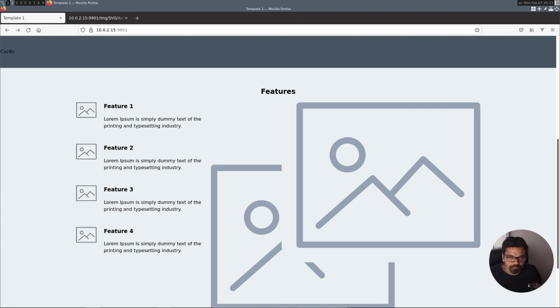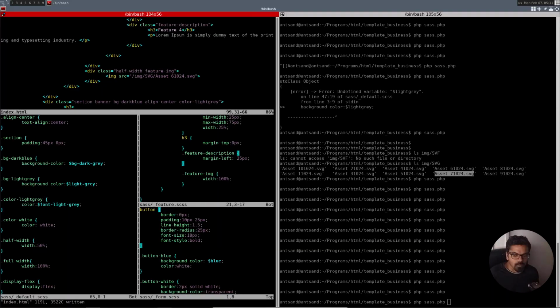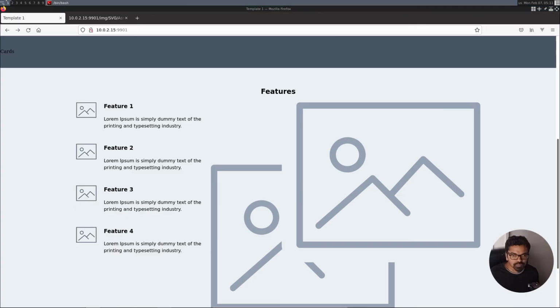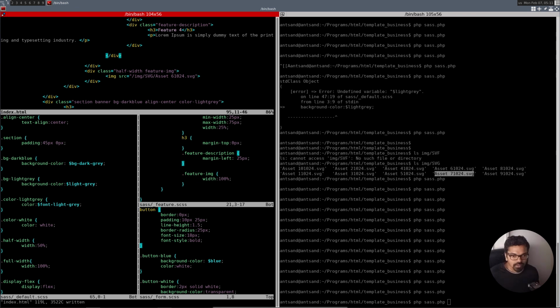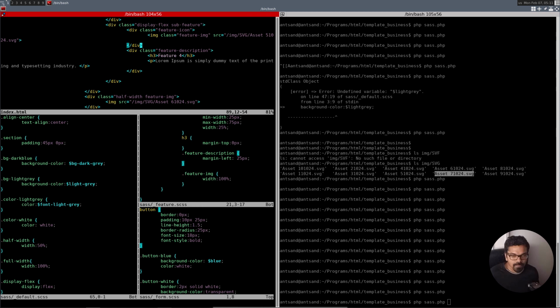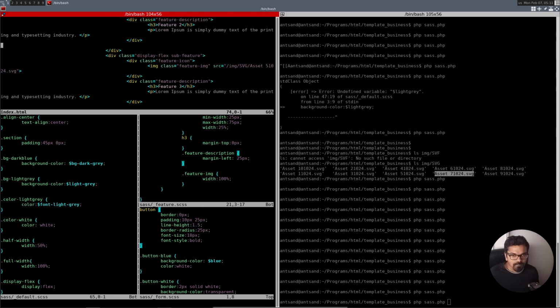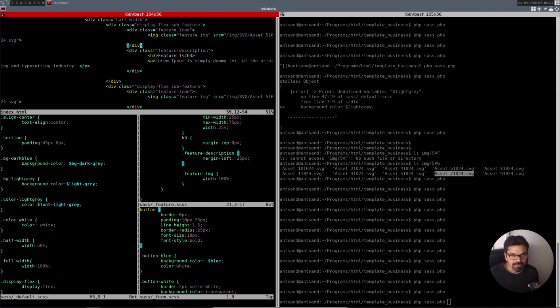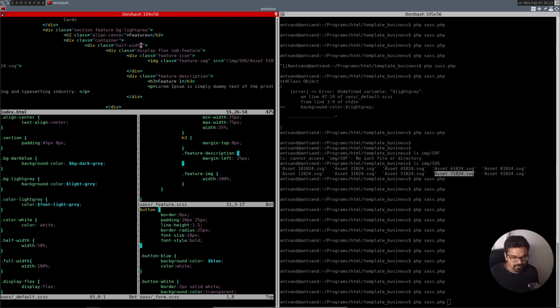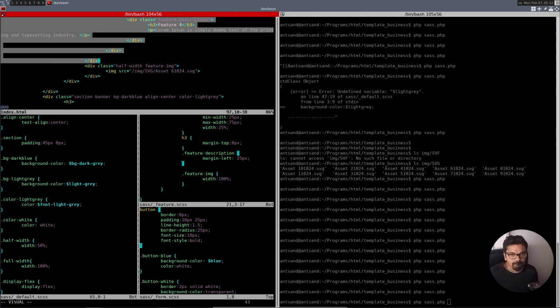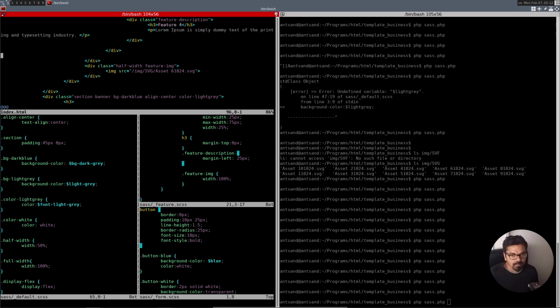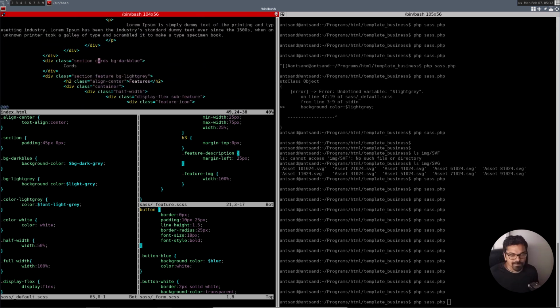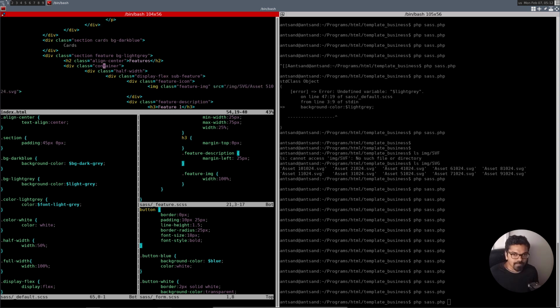Half width. And so is this half width. Okay.